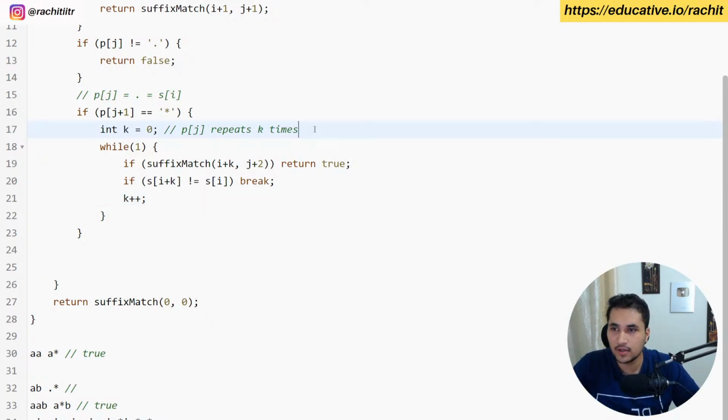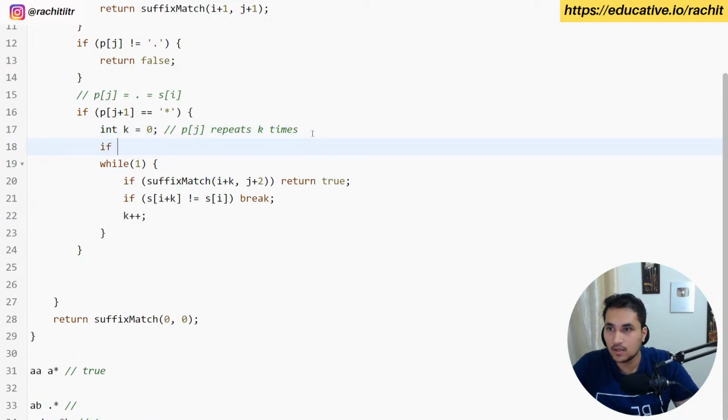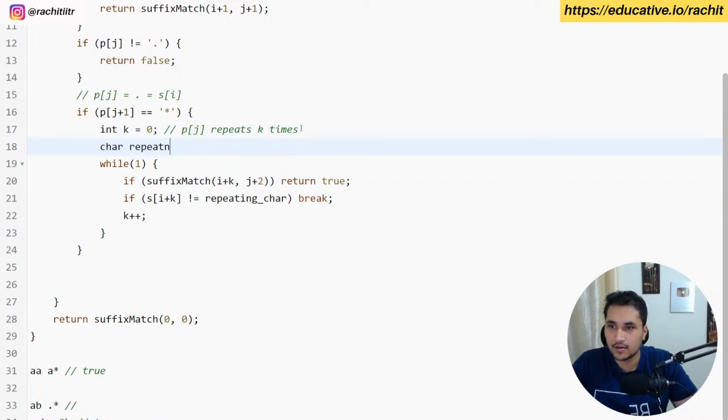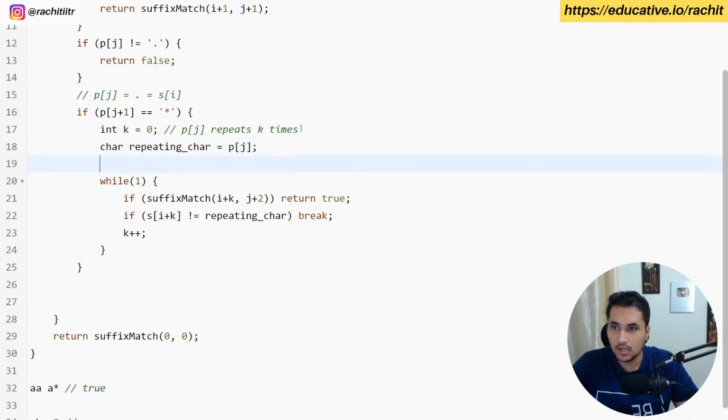One thing to note over here is this, yeah, let me write that as well. So basically this should not be S of I, this should be some other char. Let's call it repeating char, right? And that can be decided over here. Repeating char is basically P of J. However, if P of J is a dot, then repeating char is S of I.